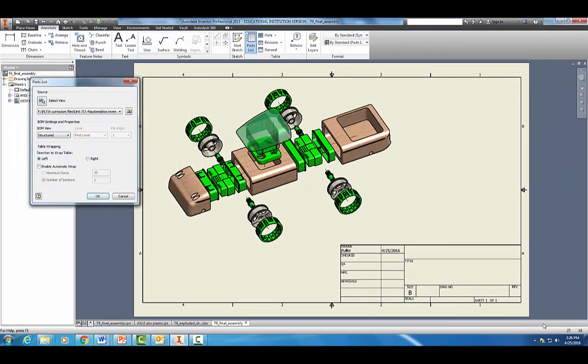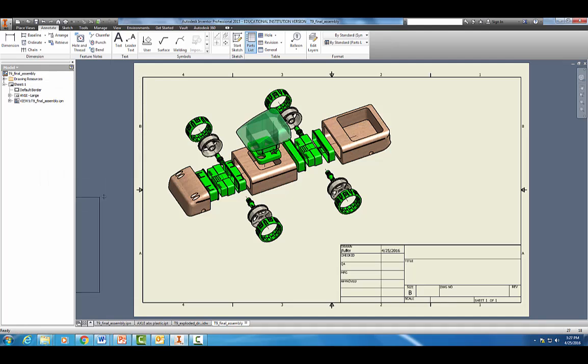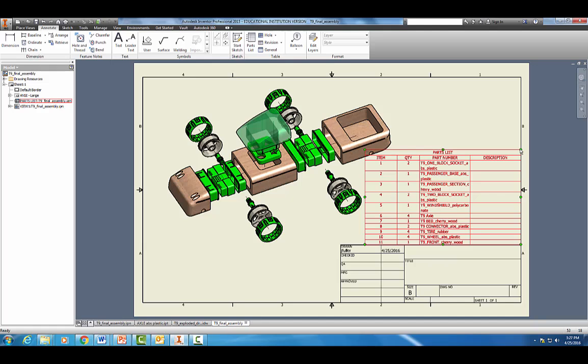That works. All right, and then very important for your BOM view, this time we got to make sure it says parts only, because if you do structured, it's going to bring in the sub-assemblies. So make sure you select parts only so you get all the parts. All right, and then everything else looks good. Hit OK. Drag your table over here in the corner or wherever it's out of the way.